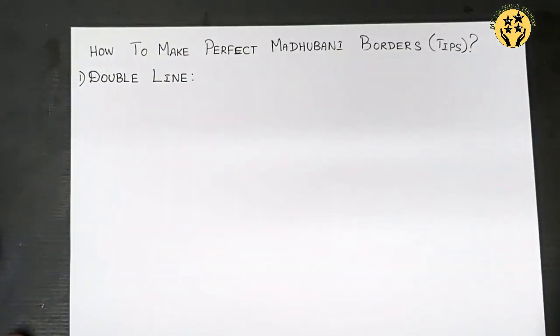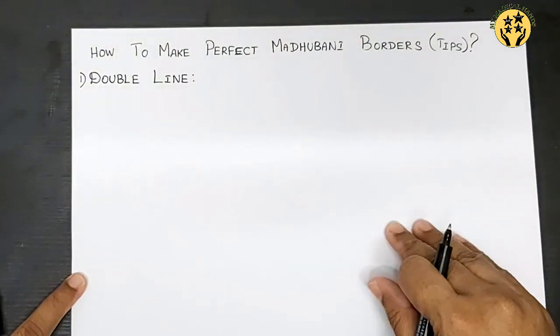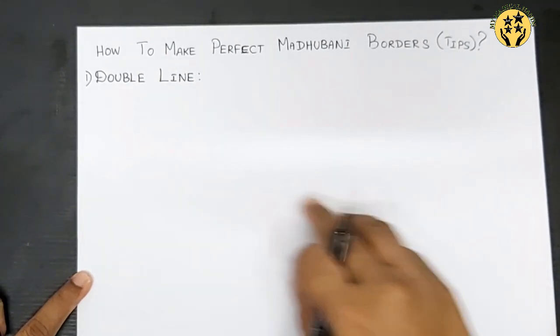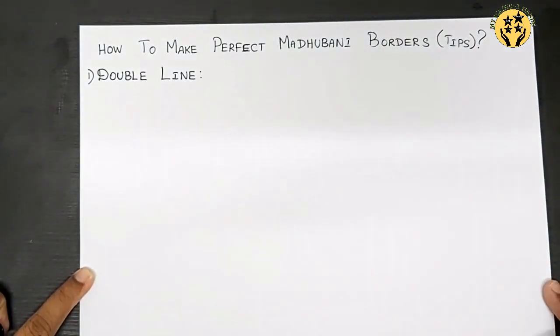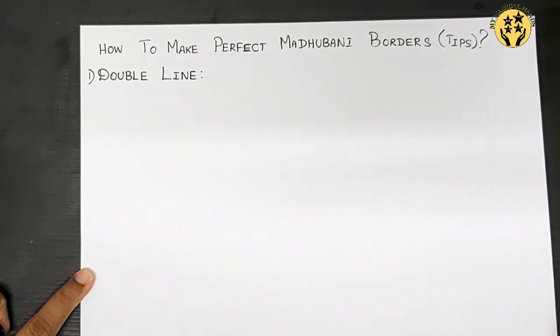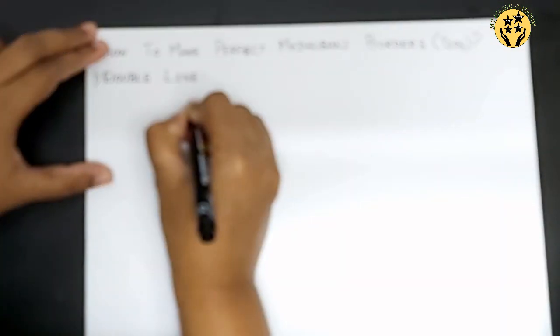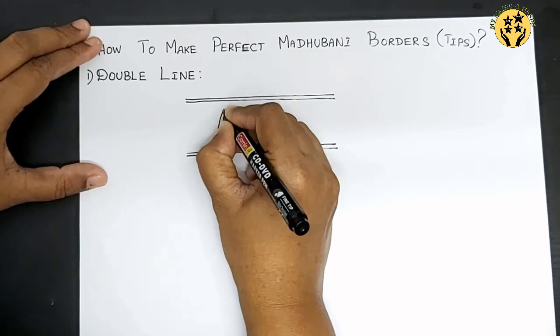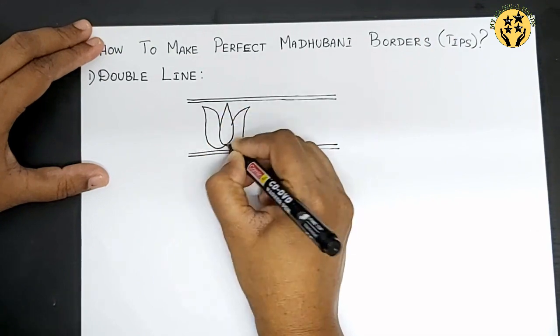Before going to see some designs, I would like to share some important info about how to make perfect Madhubani borders. In that, first one is double line. Make double lines in motifs or designs selected for the borders. For example, here I am choosing lotus as a motif. I just repeat the motif lotus again throughout the border.